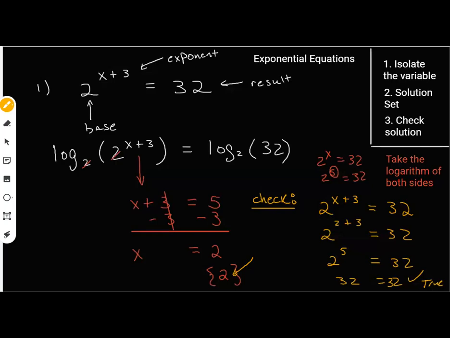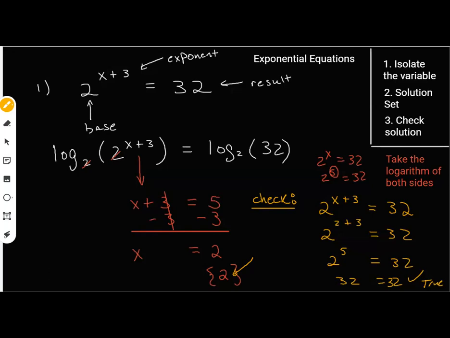All right, so in the last video, we were doing exponential equations and we were trying to solve some of these. Now, with an exponential equation, what you're going to want to do is take the logarithm of both sides. And I usually use the base that we start off with. So I'm taking the log base 2 of both sides. And eventually you get your answer.